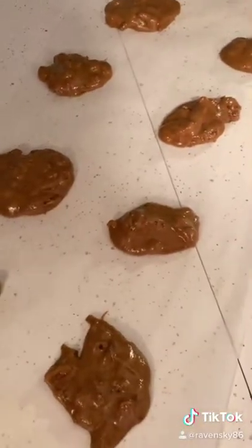Okay, so this is the finished result. This one that's already been cooled. It's good. You can't even tell the difference.